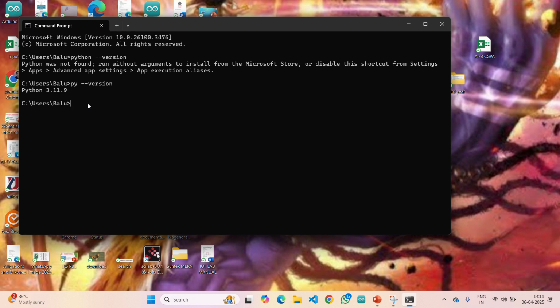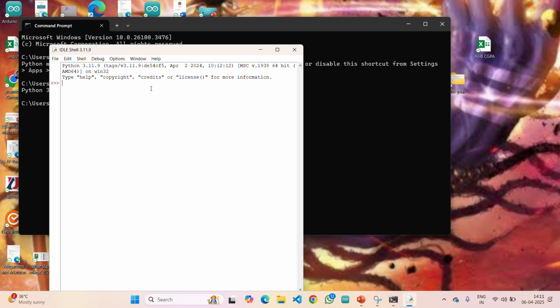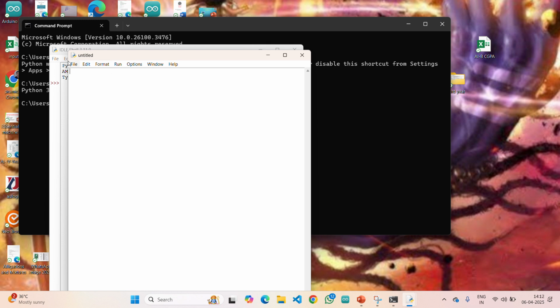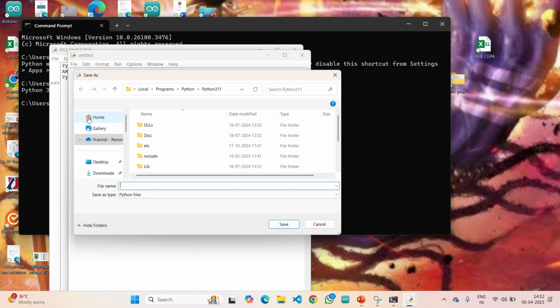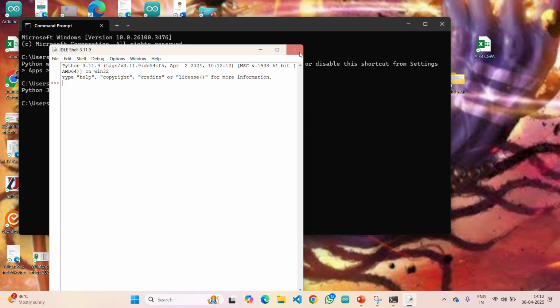Along with Python, once the installation is done, automatically you will get IDLE and all. IDLE is where you are going to code Python. This is like a command shell, and the output you can also see here, like a console. For example, if you want to write a lengthy program, then click on File, New File. You need to enter the code here, and while saving the file, let me show, save. While saving, you need to give some name with the extension .py, as the Python extension is .py. Let me close all this.